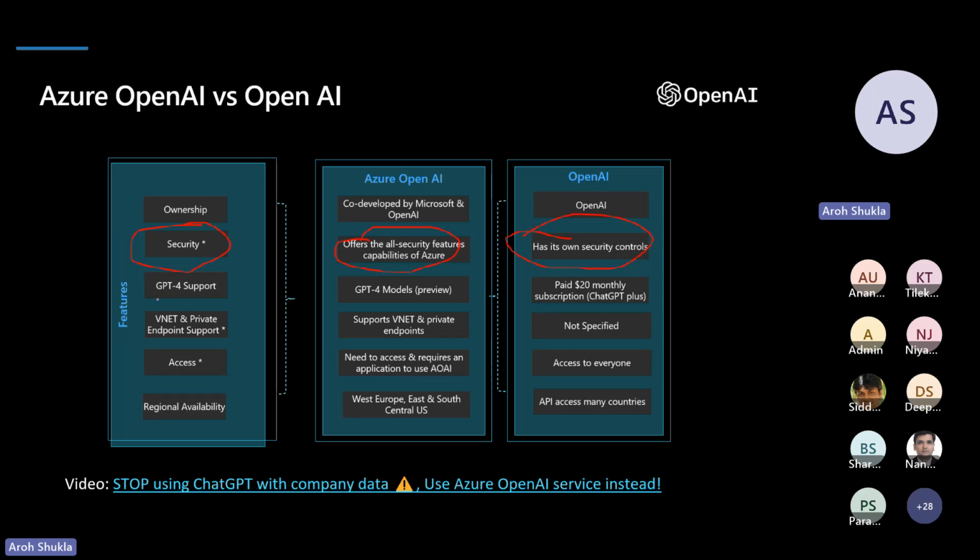The second thing is about the VNet, right? When you're using OpenAI or something which is in Azure, you always have private endpoints, and you can share those private endpoints with your end users or the public. Now, these private keys can change, right? If you think somebody has compromised them, you can change them. But what I want to share is that you have more security when you use Azure OpenAI.